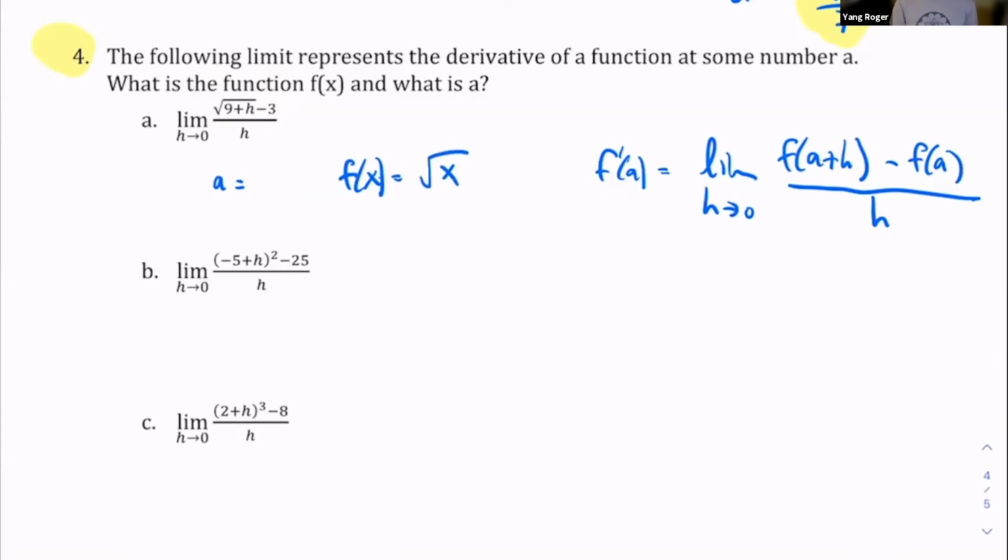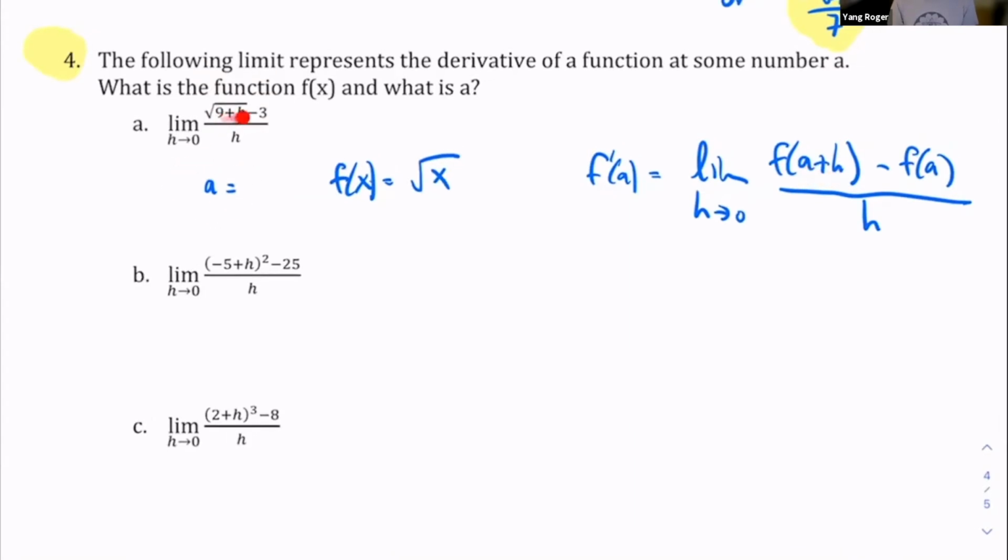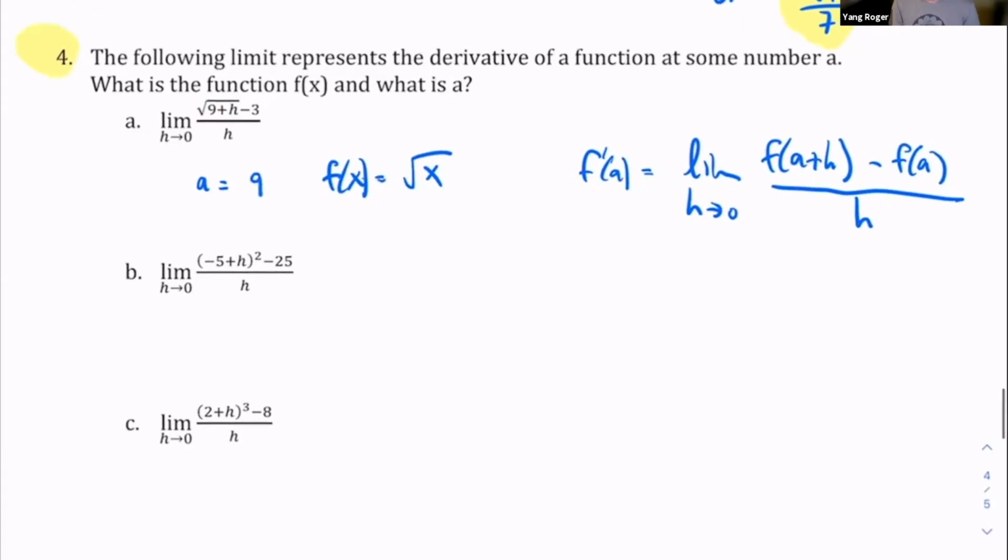Jasper, did you also, or anyone else, have a guess for what a should be? Keep in mind you got an a plus h here, and you got a square root of 9 plus h here. He guesses 9, and I think that'd be a good guess. Now, how can we check if Jasper is correct? Well, for this last part right here, that should be f of a. So we could check our answer by asking, what's f of 9 going to be? That's the square root of 9, and the square root of 9 is 3. And that's exactly what we have right here: you got minus f of a, and you got a minus 3. So that is correct, sir.